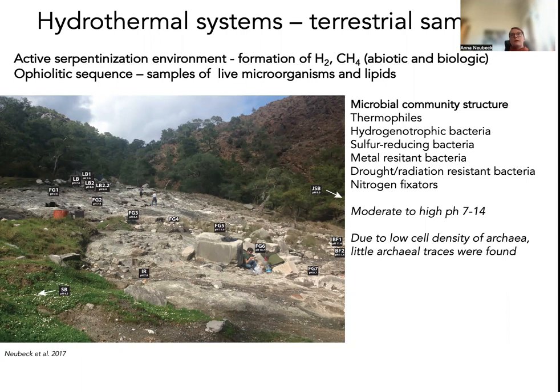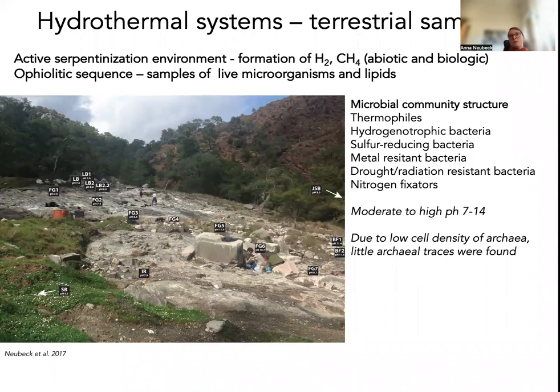We went to a place in Turkey where you have an active serpentinization environment where rainwater is flowing through cracks and comes in contact with the ultramafic rocks in the deep and starts the serpentinization reaction that heats up the fluids, and it's emitting gases, and the water is flowing out on the surface of the outcrop. And the waters are warm and with a high pH. But it's also a fossilized ophiolitic sequence.